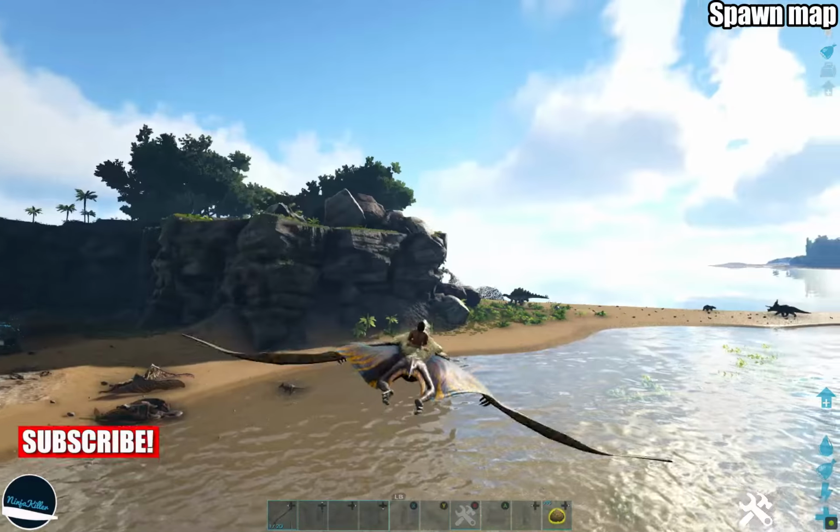Now, the spawn locations for the Tropeognathus are on the screen right now for console. It basically spawns in the same zones as that of the Tapejara. However, do keep in mind that this guy is a rare spawn regardless. So even if you go to these areas and you don't find him, don't freak out. He's a very rare spawn. Furthermore, if you are on Crystal Isle, this will be his spawn location. So go and check out those areas to hunt him down.